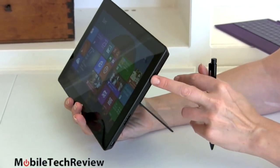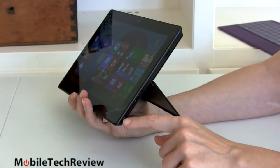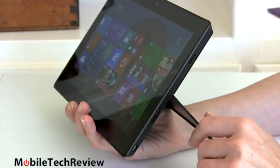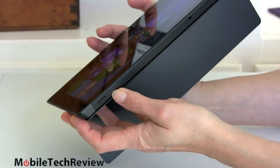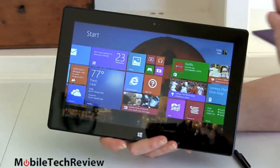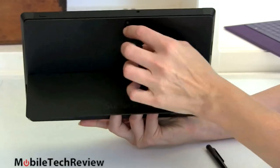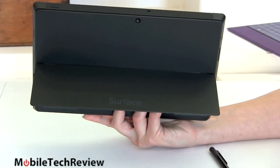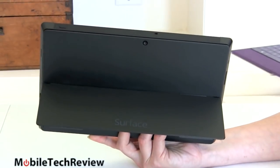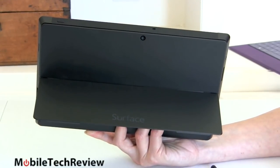There are stereo speakers, one on each side. This is our mini DisplayPort — you can get display adapters to go to HDMI, full-size DisplayPort, or VGA, so it's quite versatile. Power button is up top, with built-in microphones. Front and rear 720p cameras — one above the display and one on the back. Interestingly, the Surface 2, the cheaper Windows RT model, actually has better cameras at 3.5 megapixel front and 5 megapixel rear, because it's competing with mobile OS tablets rather than laptops, which seem stuck at 720p for their webcams.